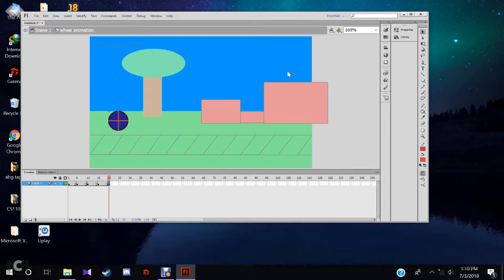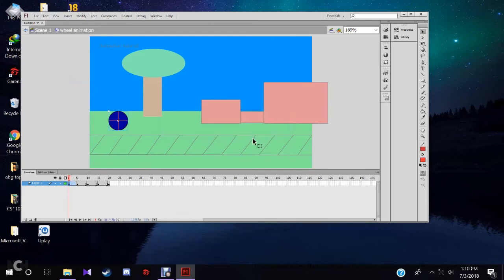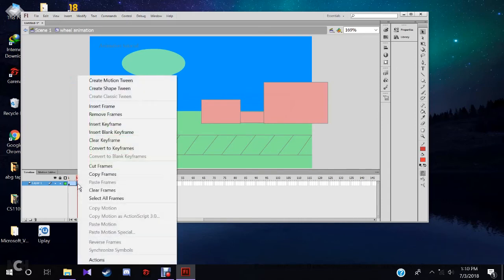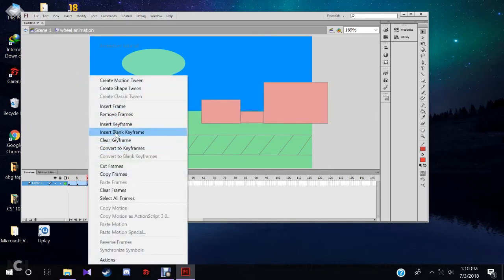After that, you need to create the motion tween between the keyframes in the wheel animation. Right click on the first frame in the timeline or any of the frames in between the two keyframes. From the options that appear, select Create Motion Tween. An arrow will appear between the first and fifth frames on the timeline.